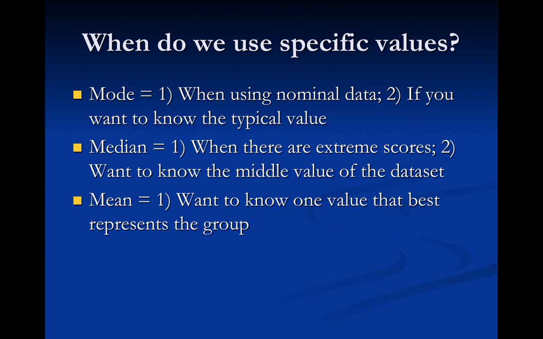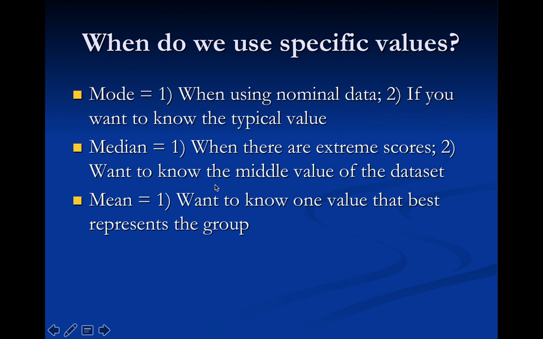Okay, so in which specific situations here do we actually use the mean, the median, and the mode? Well, let's say for instance that you were using nominal data and you wanted to know which category occurred more frequently than any of the other ones, or you wanted to know what a typical value was in your data set, so what's a frequently occurring value in your data set, the mode would be a very good option because it answers that question. So what value is occurring more frequently in my data set, or what category is the most frequently used category in my data set? The mode answers that question very well for you.